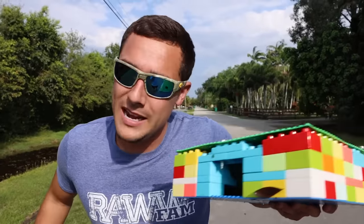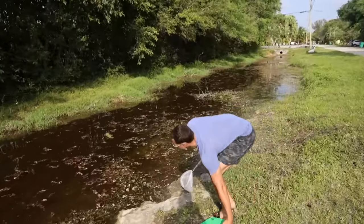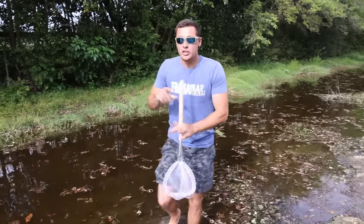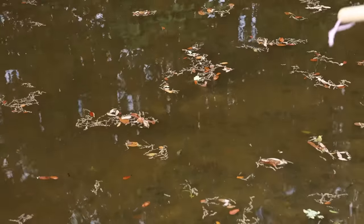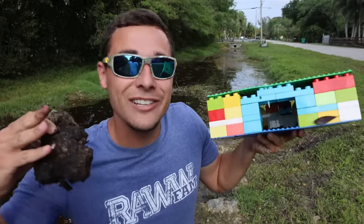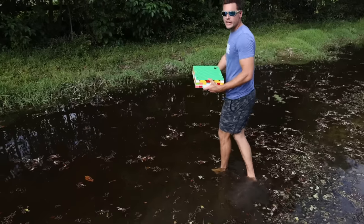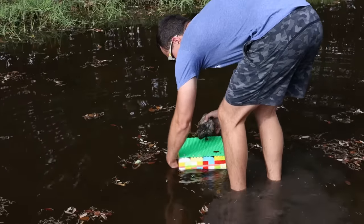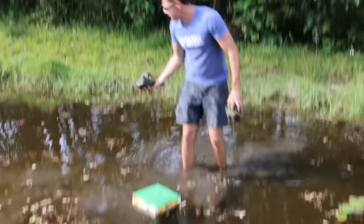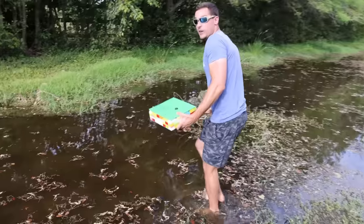We already have our fish trap baited, so let's try this thing! Look at all those fish right there — there's like a thousand fish right there! Aquarium fish right there! This is the spot — I can see cichlids and colorful things all right here. That white spot is a bed and they were literally laying on it, with a bunch of minnows all around. Our trap is baited. I found a nice little rock — it'll do. Going right over to that little bed, but the rock's too small — it's floating away!